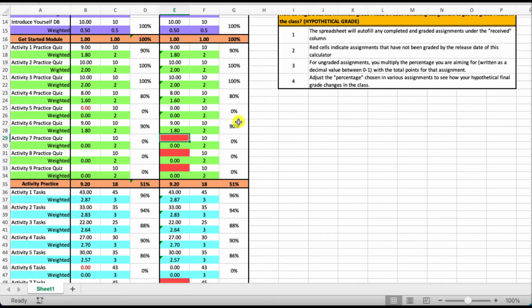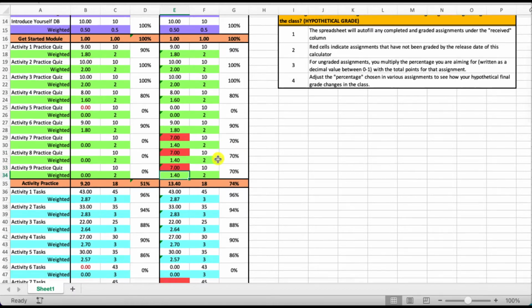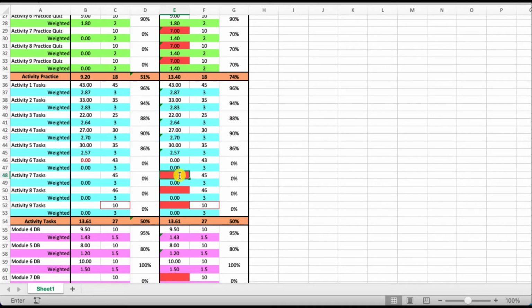And then you can do the same thing for the rest of the assignments in the class. So let's say we're lowballing and we just want to know the minimum required to get a B in the class. So I'm going to start my percentages at 70% because I think that's pretty reasonable for this hypothetical student.